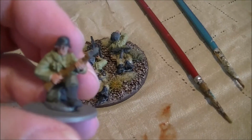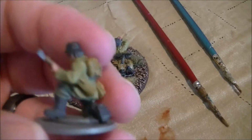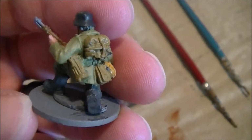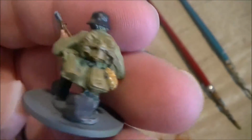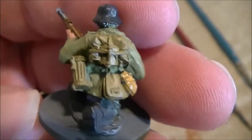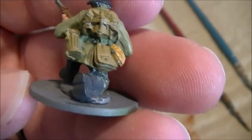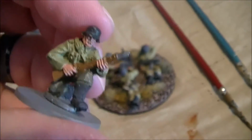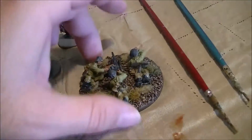I think it came in the command pack. He's going to be part of a machine gun team, so maybe got a little demotion. But it's all just very basic colors right now. You can see under his pack, I didn't do a very good job there. But after I dry brush, I'll be able to reassess some of the textures. And this is a metal model, and when you dry brush these, I think you get a very good look.